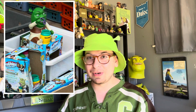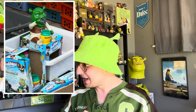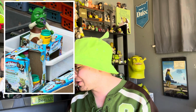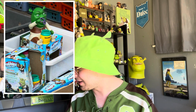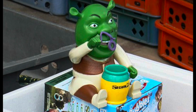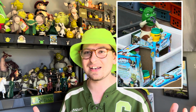So digging right into it, we have this creepy, unsettling image of Shrek bubble blowers, and there's a lot going on around this image. The bubble blower itself is your typical bootleg Shrek. He looks a little off. The green pigment is too dark on his skin. For some reason, his pants seem to be the same two-tone color of his vest. That's a little odd. And his bubble blower, where he's blowing the bubbles from, almost looks like a honey pot. Maybe this was a Winnie the Pooh toy that was reskinned into Shrek.